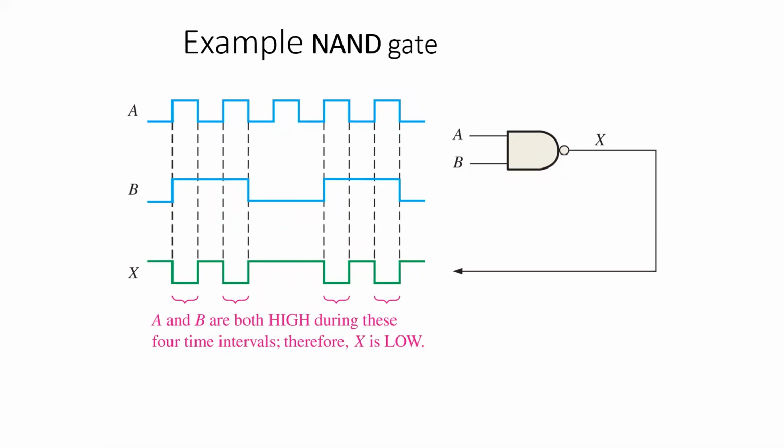This is an example of a NAND gate, one of the combinations that we looked at. Now, a NAND gate means that both A and B need to be high in order for the output to be low. So if we take a look at the timing diagram, A and B are high. That means we've got a low output. Time period 2, A is low, B is high. Well, we said the output will only be low when both A and B are high. And so this one's a little bit more tricky as we start to interpret how the system should work.